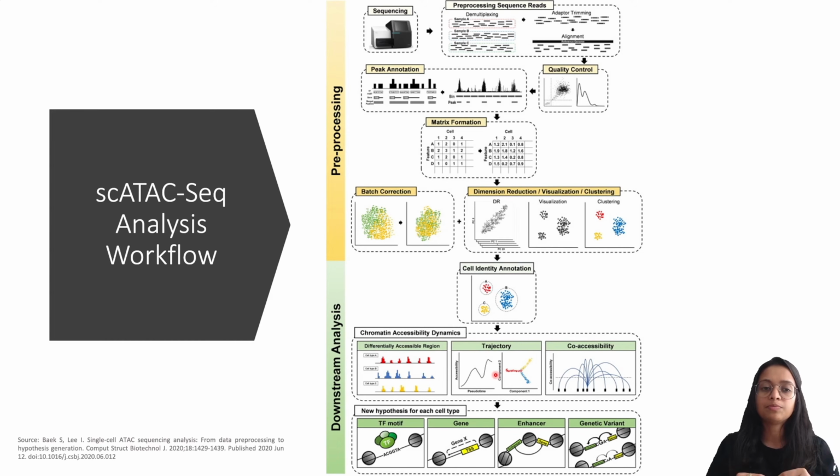we will be taking the pre-processed data, and the first step that we will be performing is the cell identity annotation. We will be identifying the clusters, and there are various strategies to perform cell annotation in single cell ATAC data, which I'll be talking about in a little more detail in the next slide. Followed by that, we will be performing differential accessibility analysis with our identified clusters to identify which are the regions that are differentially accessible between certain cell types. Followed by that, we will also be looking at how to visualize the genomic regions of our interest with our processed and labeled single cell ATAC-Seq data.